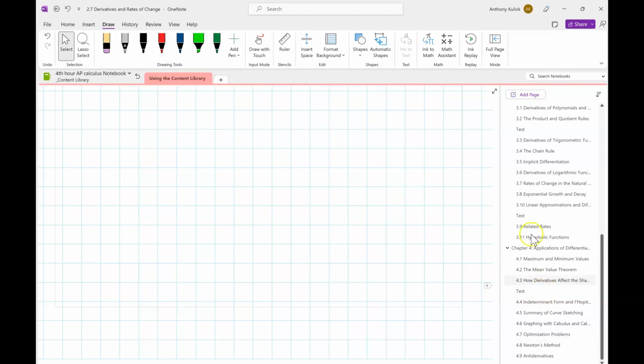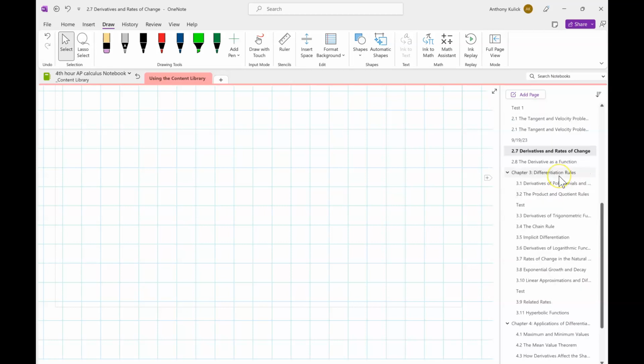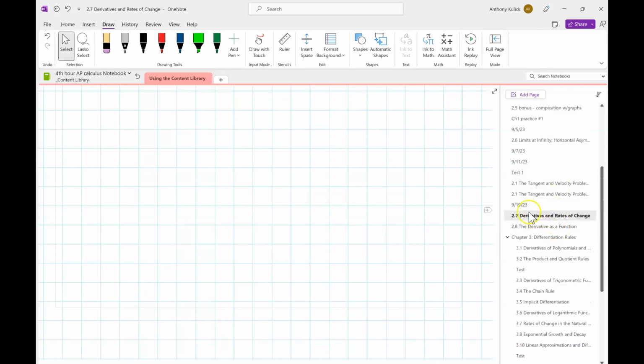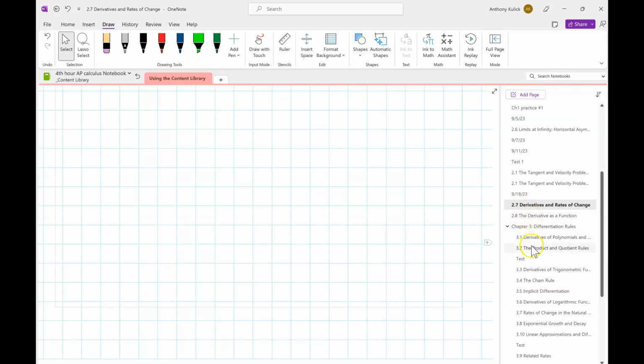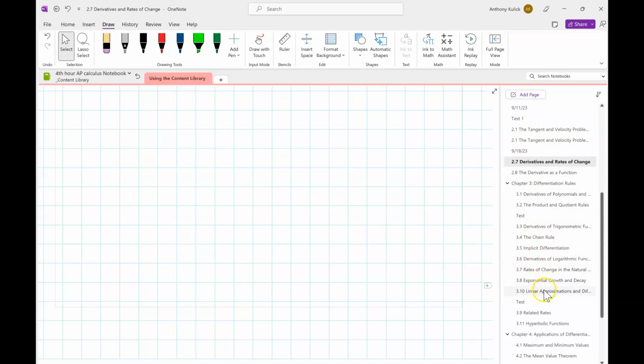So again, I put some tests in here, often not just one chapter, but you're going to see that 2.1, 2.7, 2.8, 3.1, 3.2 all really make a lot of sense grouped together. Yeah, they're all like derivative. 3.1 and 3.2 follow directly from what we did in 2.1, 2.7, 2.8. They're going to fit together really nicely into a nice little package. So it'll make sense when you see everything together.